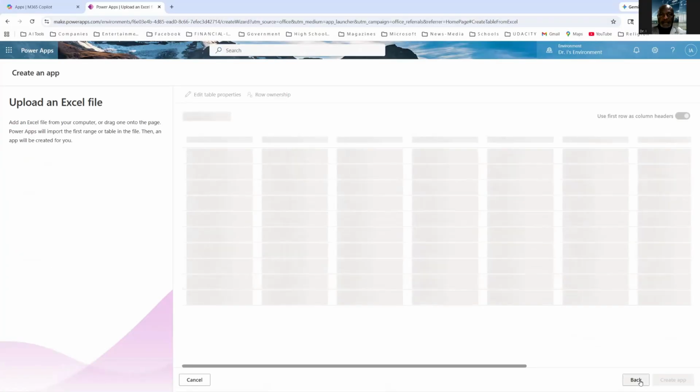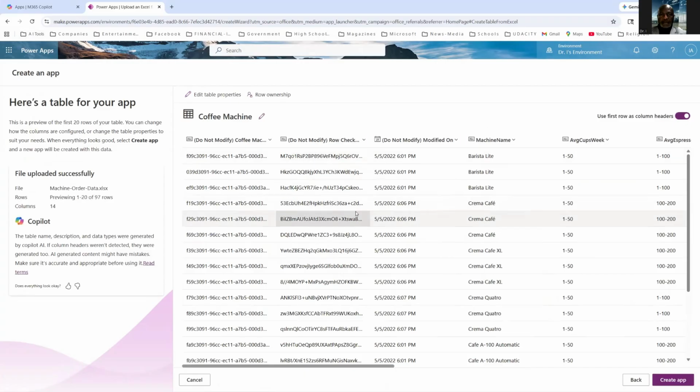Click open, and you can see something is going on behind the scenes. You can see now it gave all this, it has been imported into here, right?